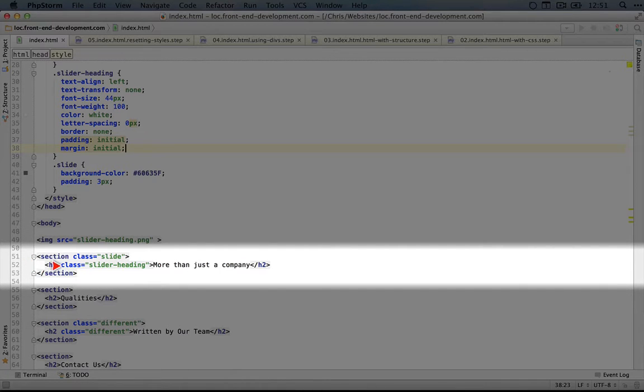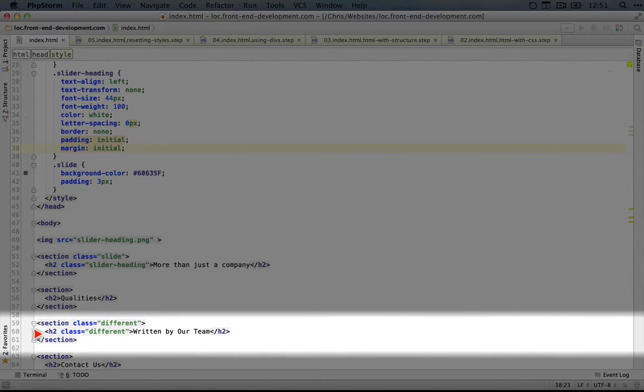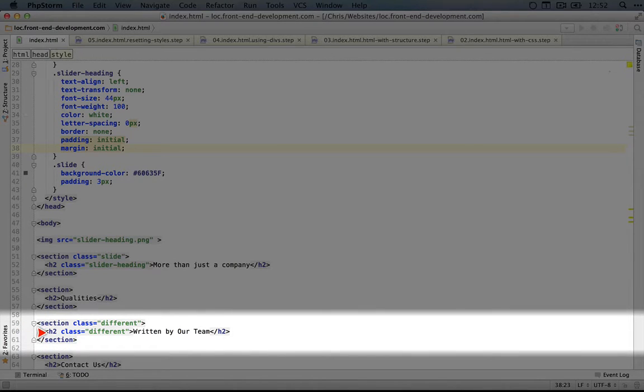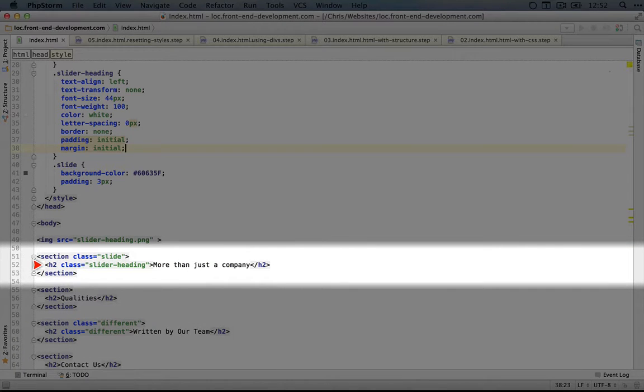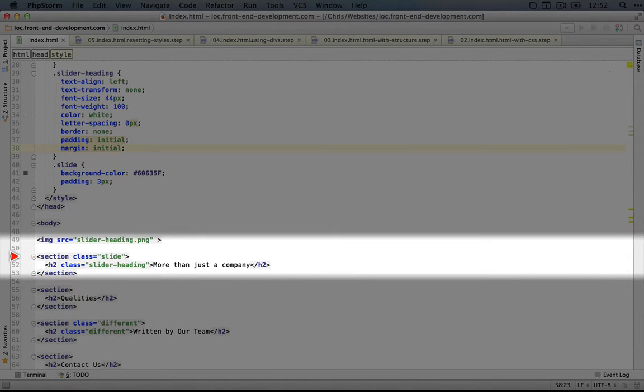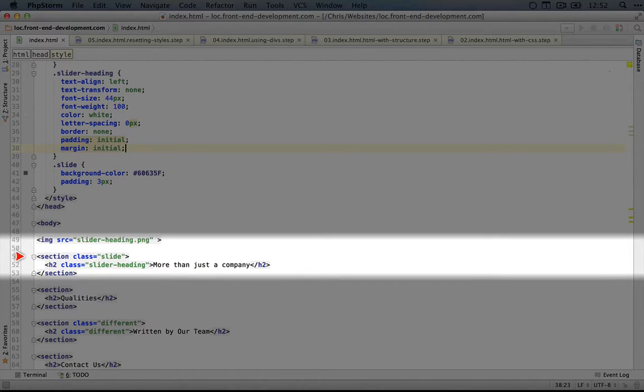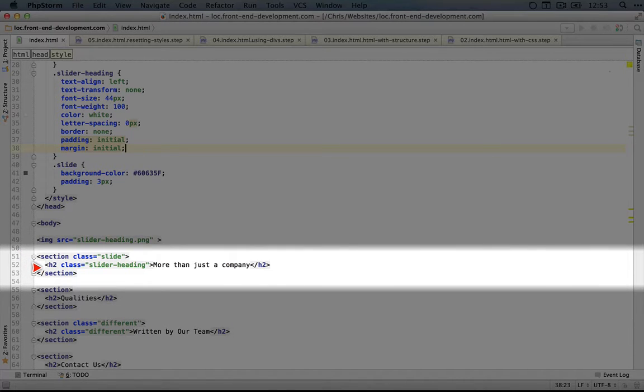In addition, the headings inside of these sections are being styled in a particular way, but it seems like they're being styled differently only because they're inside of a section that creates a different style environment. So instead of applying a separate class to this h2 here and here, we can instead rely on the class of its parent in order to determine how to style this. If I were going to summarize the use case, it would be that we're going to have elements inside of another element, and every element that's within the container element is going to have a particular styling.